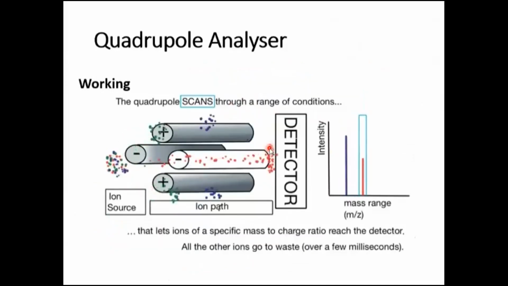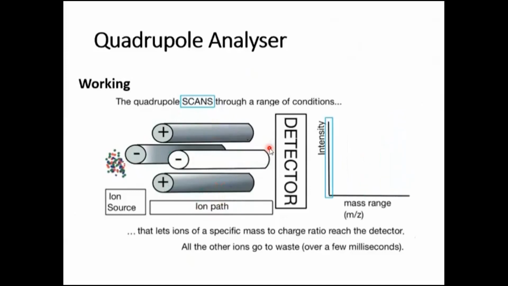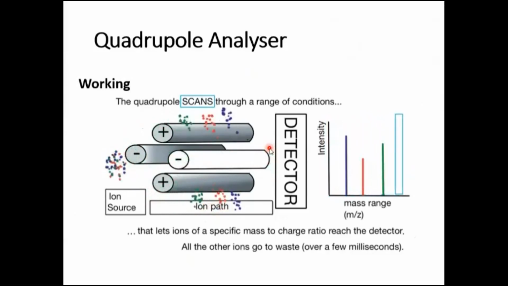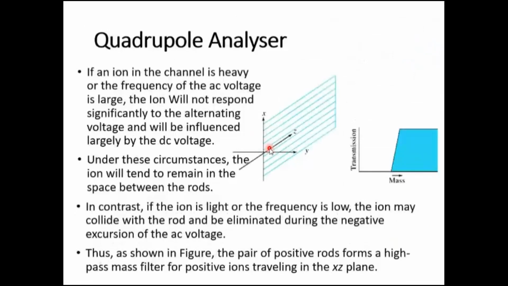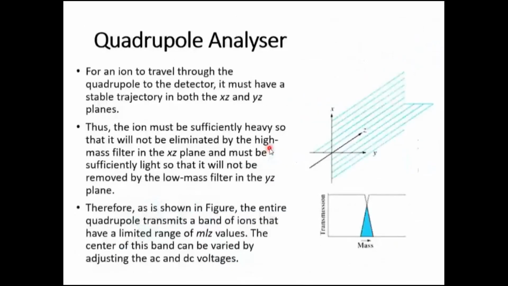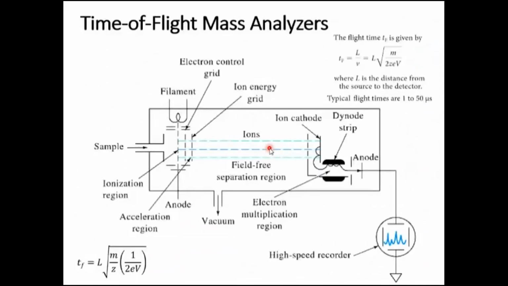Okay, so this is actually the scanning. In the previous two animations, a constant rate was applied. Now here the rate varies throughout the analysis, and you get all the masses detected. This is the explanation. You need not go a little deep into this. Where I have explained, that is sufficient. Okay, next is time of flight.